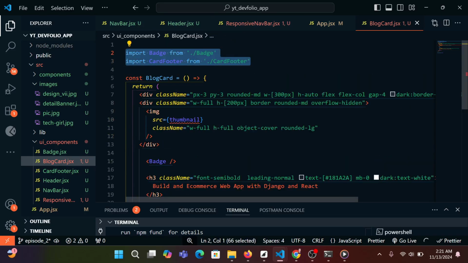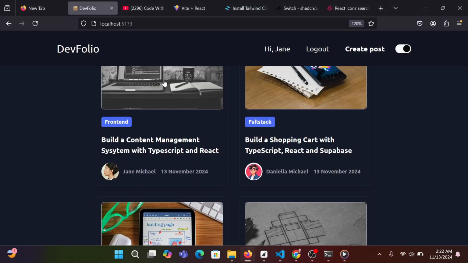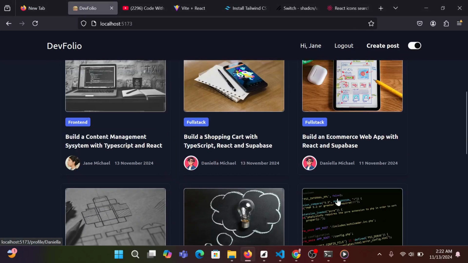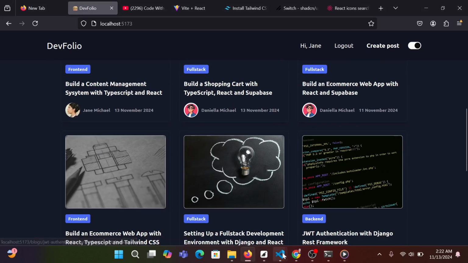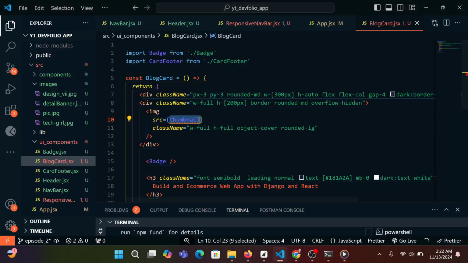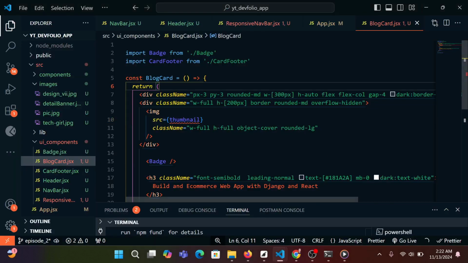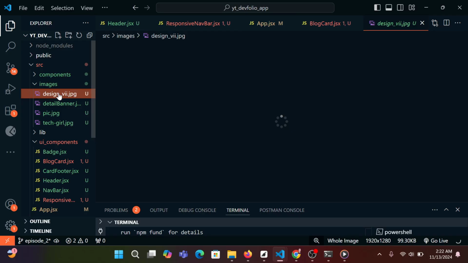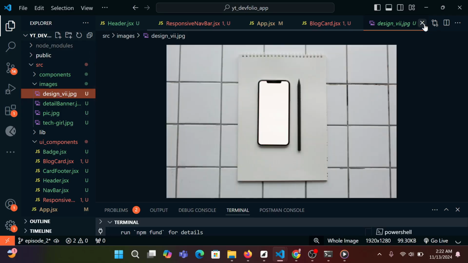So what's this thumbnail? This thumbnail is simply these pictures. For each of the blog posts, you can see they all have a picture. So that's what the thumbnail is. So where is the thumbnail coming from? It's coming from the images. Yeah, I think there's a thumbnail here. Yeah, this is a thumbnail.